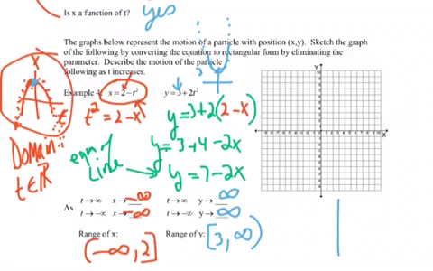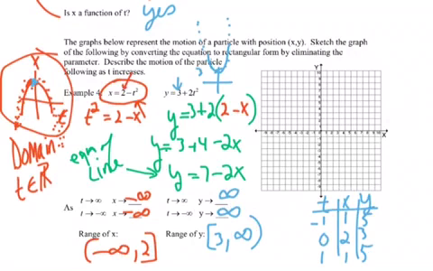So let's make a little chart. T, x, and y. I want to look at 0, but I usually want to look before and right after. So if I plug in negative 1 into the x, I get 2 minus 1, so that's 1. And into the y, I get 3 plus 2, that's 5. If I plug in 0, I get 2, 3. And if I plug in positive 1, I get 1, 5.